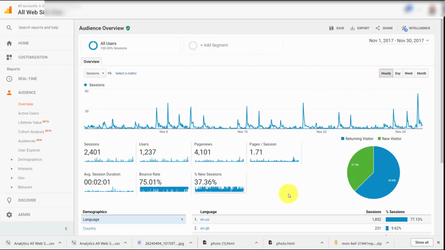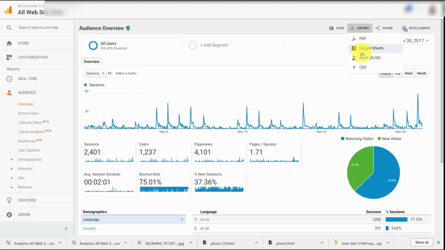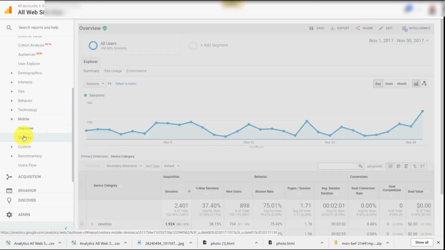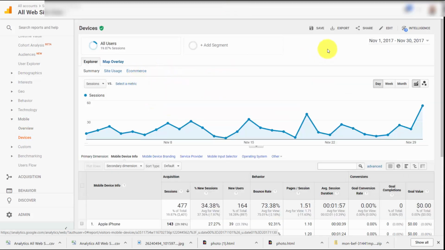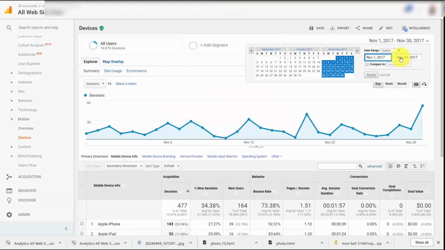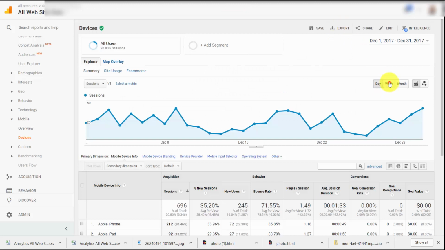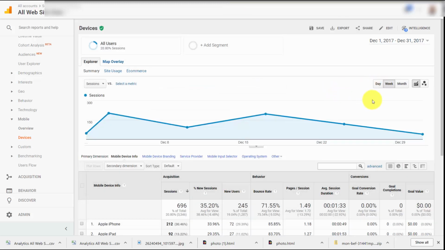So what you'll want to do is determine what you're actually looking for and what gives you decision-making information. You'll determine the date, and then you'll export the data into a format that will allow you to do the analysis. Again, you can do that with any report on the left side menu. You'll notice that if the report is changed to a device report, you'll have data that you can set a period of time for, apply it, and once again, you can then export the data based on the way that you choose to look at it. In this particular case, we'll choose weekly.